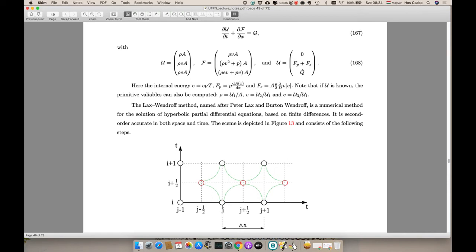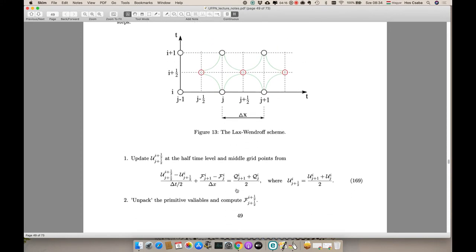But of course I don't know anything here, because these are the grid points where I'm storing my variables. So there will be a preliminary step which will allow us to estimate these points here. So this will be a two-step technique. First, we'll need to have an estimate. We'll have to compute everything at the red dots, here, here, and here. And then the main step comes, which is essentially centered in time and centered in space.